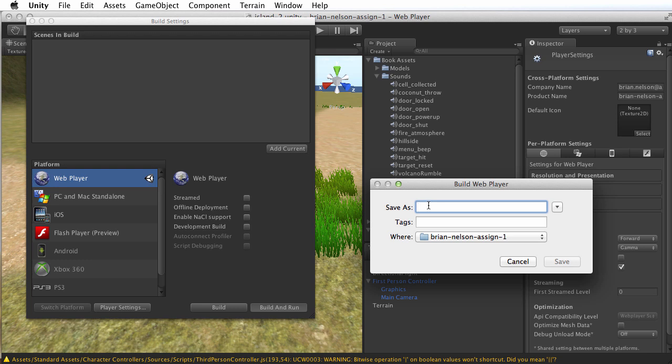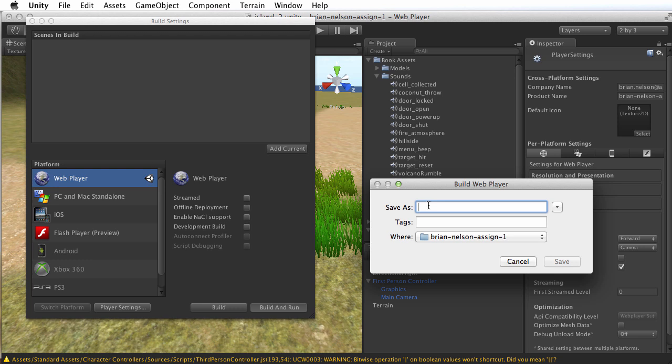In this case, because we're publishing it out as a web player, there are going to be two files. There's going to be a file that contains the Unity project with the extension .unity3d, and there's going to be an HTML file. You need to submit both of those files with your assignment. You can either submit them individually, or you can submit them as a zip file, but I need to have both of those in there.